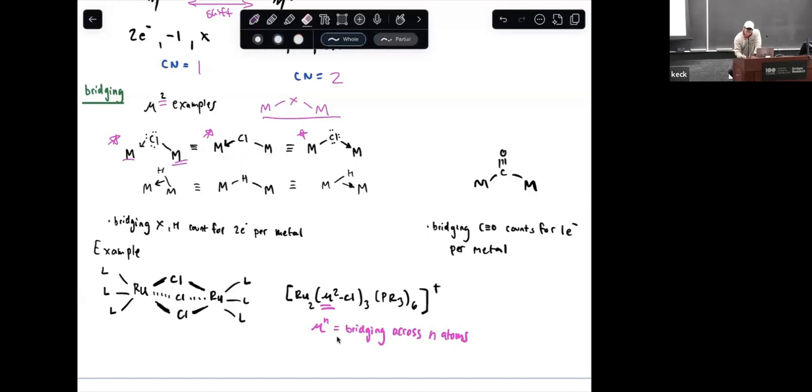answer. Now, in the case of hydrides, it's a little bit more wonky because you don't have lone pairs on hydrogen that can form this dative interaction. So the way to think about this is that actually the filled sigma bonding orbital is itself serving as the source of electrons for the dative interaction to the metal on the left in this case.